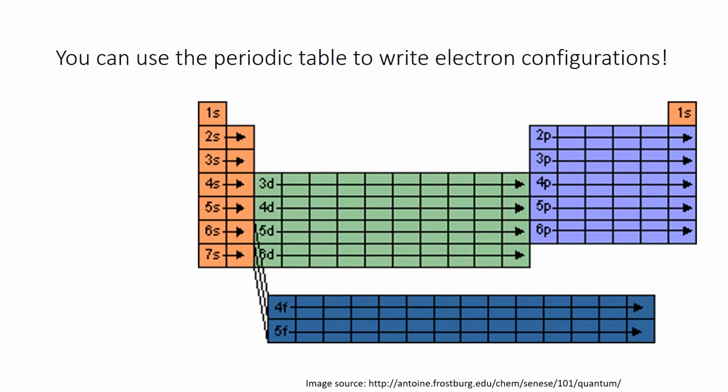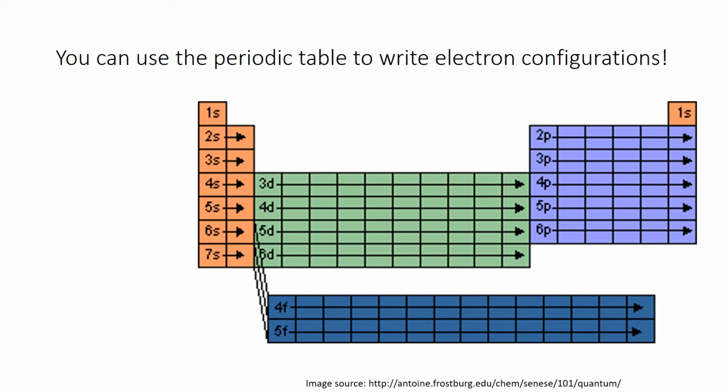So I'm going to go through a few examples of being able to use the periodic table to write your electron configurations. And I'm going to do it with this particular setup so that it's easy to see which block I'm actually going through. What you can do for your own periodic tables, though, is make sure that you actually outline or color in where each of these particular blocks are located, so that you'll know as we read the periodic table what blocks you're actually traveling through.